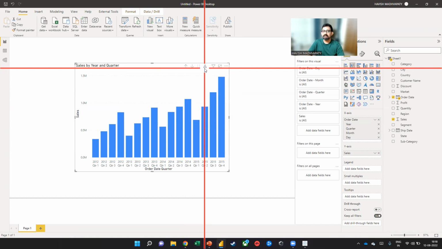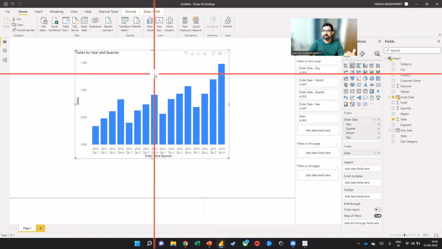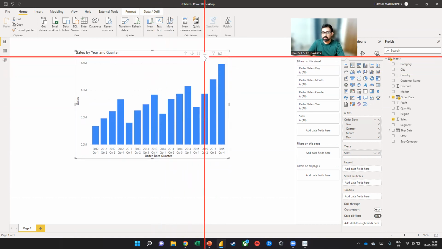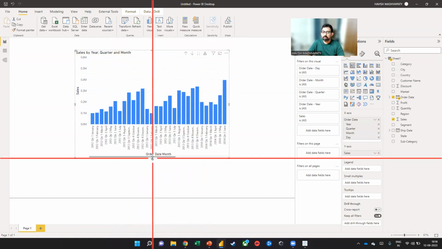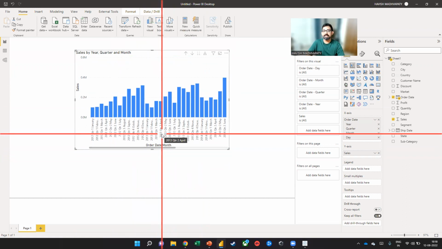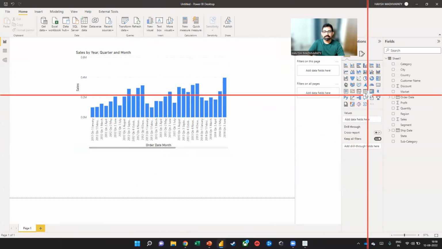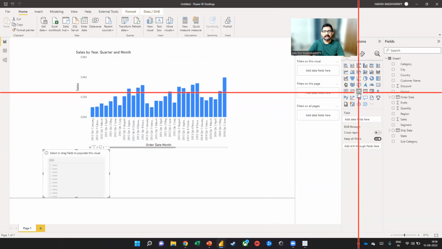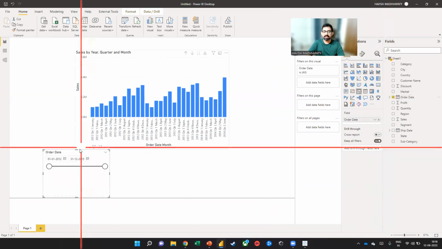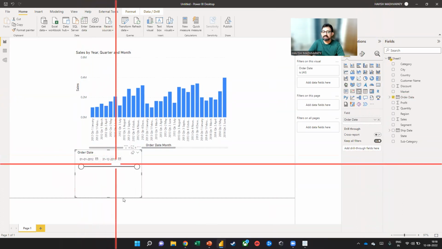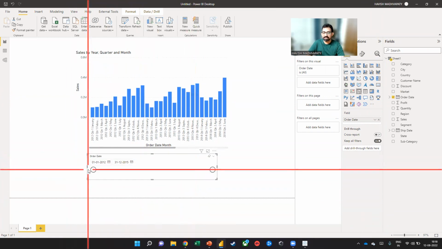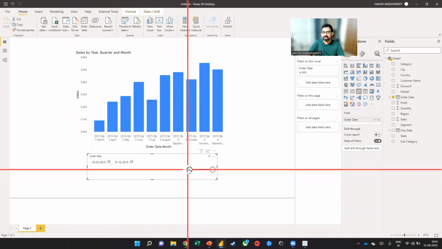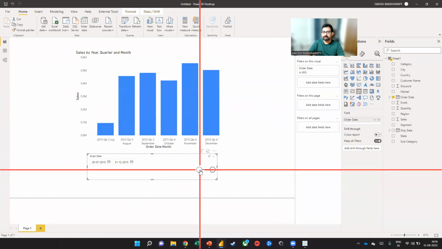How cool is that? Okay, but then you say, what if I want to see the month as well? I'll click on it one more time. Now it shows you all the months as well. But what if you only want to see, let us say, the last 6 months? So I can just create a slicer like this, and in the slicer, I'll keep my order date. The best part is that both of these are automatically connected, which is so cool, because now I can just move it and it shows me the last 6 months like this.